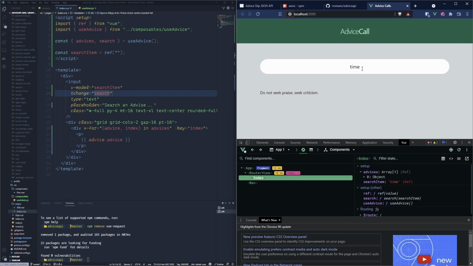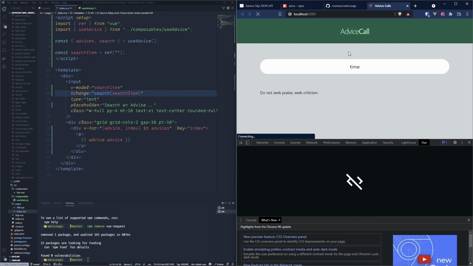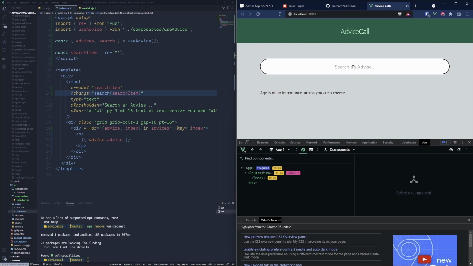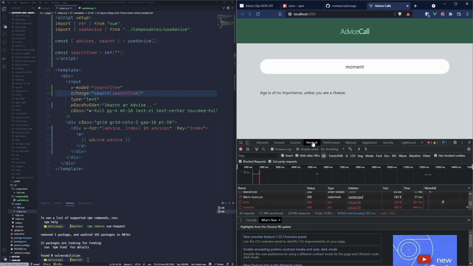Oh, wait, a change. We need to call the search with our search item. We're not sending the search item there. So we have the random one as you look. Okay, there you go. We have issues here.